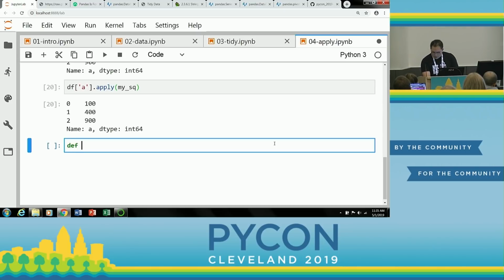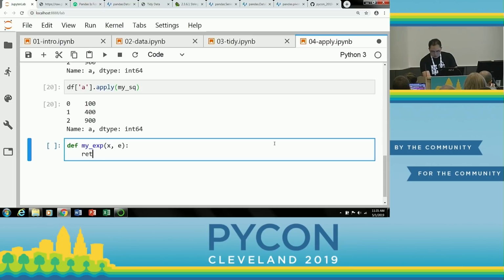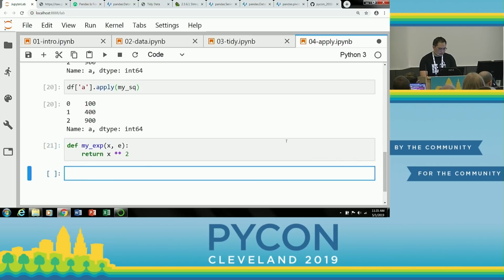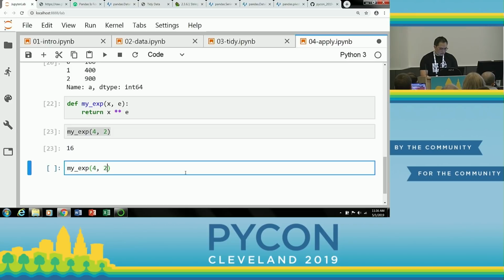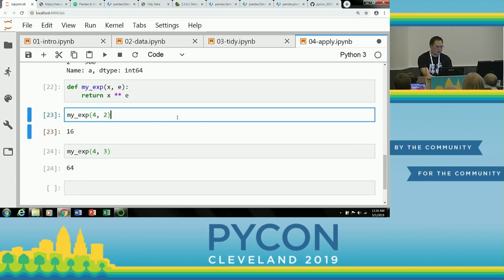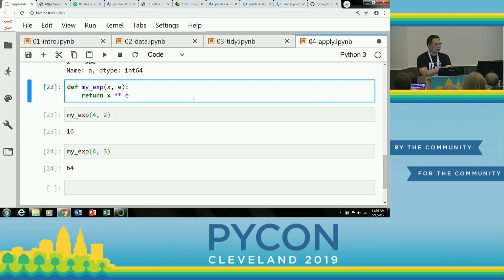All right. So what about functions that take multiple parameters? Let's say we write a function that takes in a value and raises it to an arbitrary exponent, right? We can do something like 4 squared, or maybe 4 cubed, right? So this function takes one argument that relies on some value in our data set, but the other argument is something that we can just manually set. It's not data dependent, and that's the key distinction I'm trying to make right now.